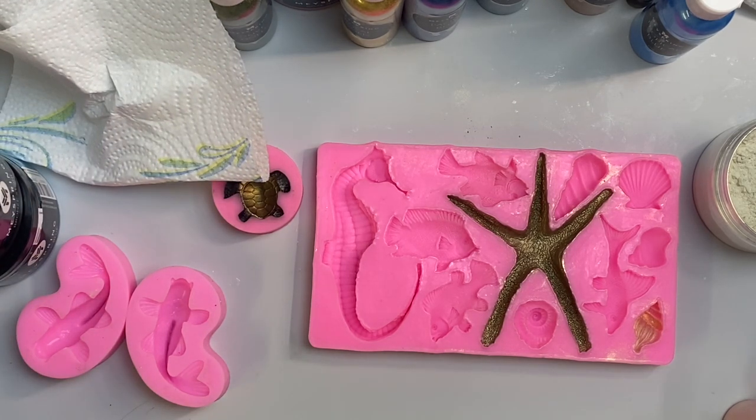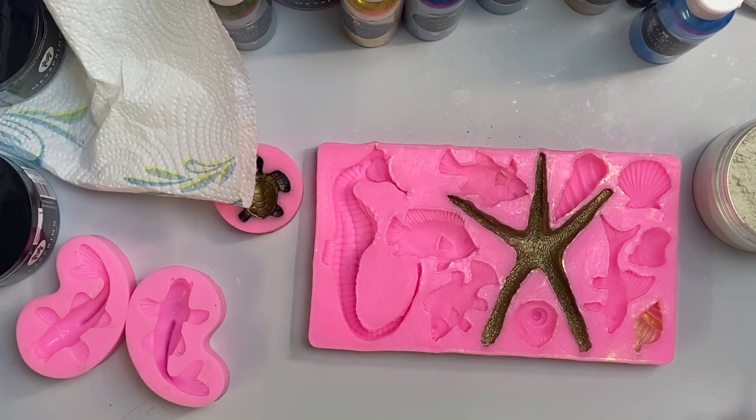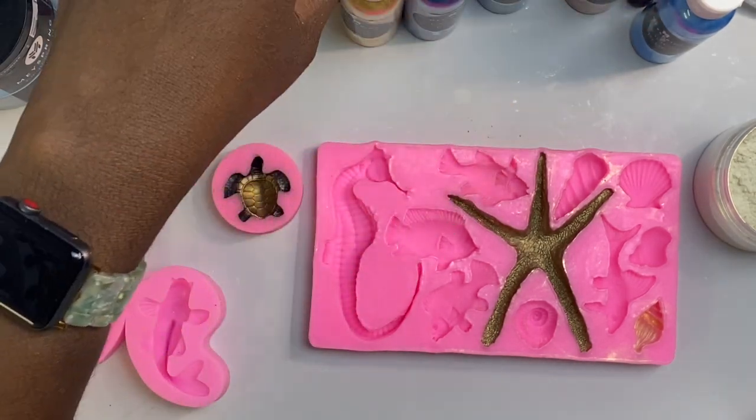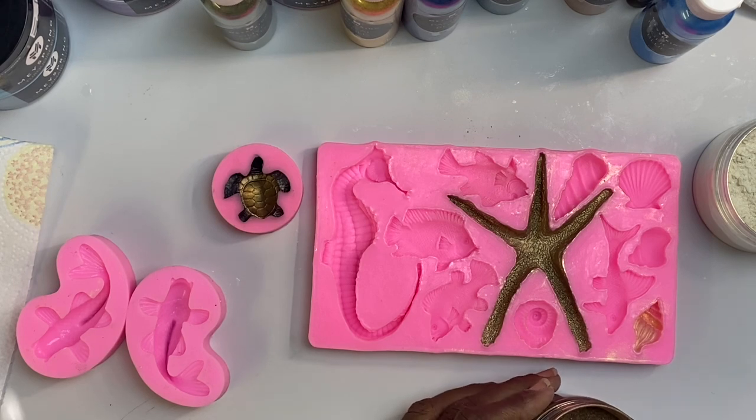Oops. I'm trying to make sure that I keep the colors that I'm using on one side, because I want to make sure that I have all the correct colors linked when I post the video. If this was live, I still would have posted the video, but at the same time, y'all would have known and seen and helped me choose colors, and everything would have been, you know, cool.